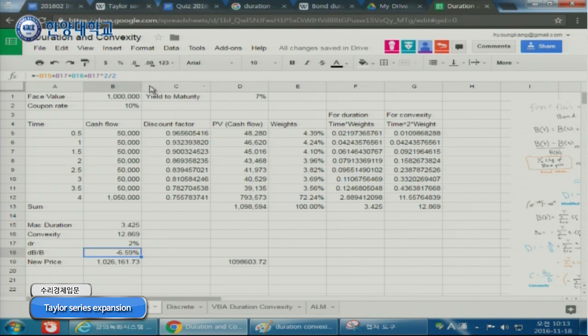Now I know what my new bond price will be. Today's bond price is this one, and if I multiply by this, how much will it change? So basically, the new price is the old price multiplied by 1 plus the percentage change. This is the return. So I can simulate the new bond price. My bond price drops, of course. This is my new bond price.